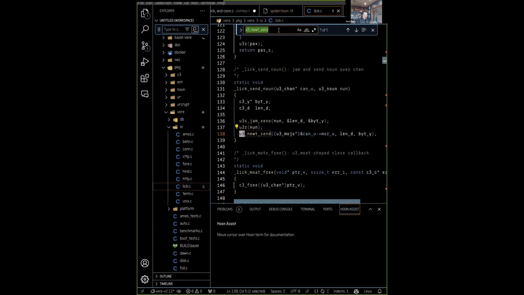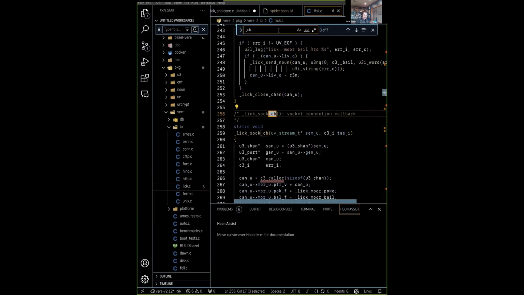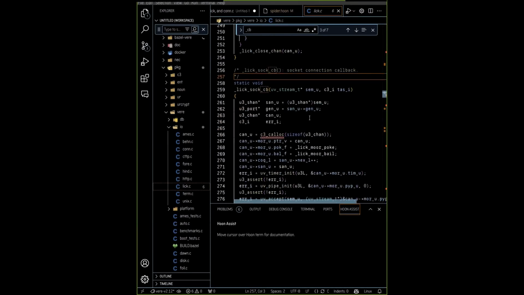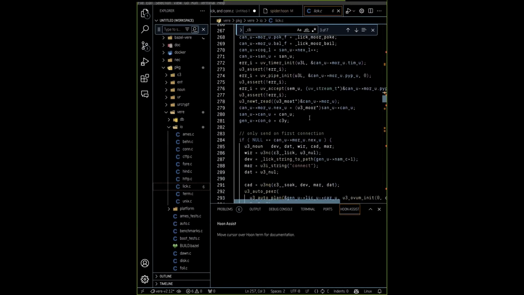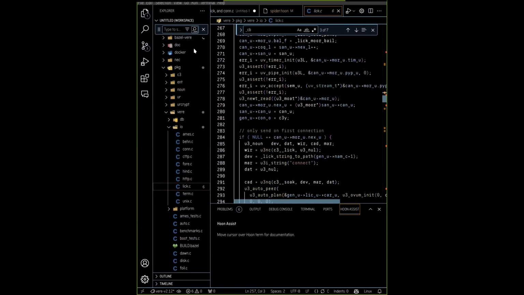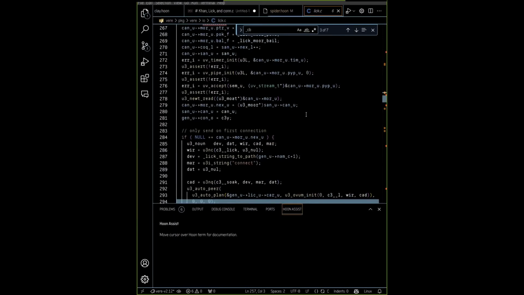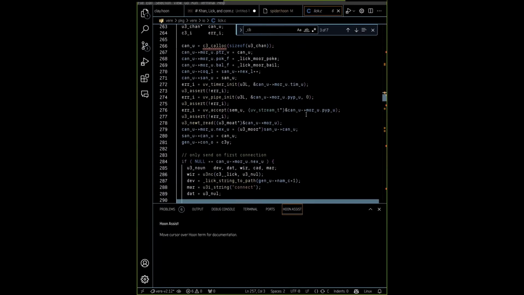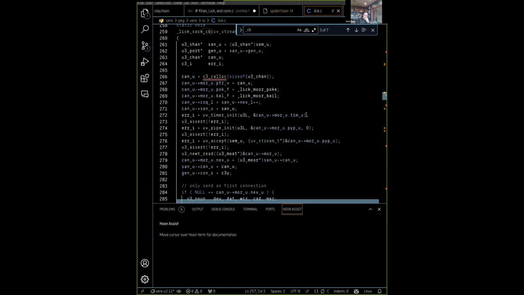And then there's the sock callback. Why is this not a soak callback? Because it's the socket. It's a socket callback, right? So if something writes to the socket, you need a callback to say, hey, something has written or something has connected. Yeah.